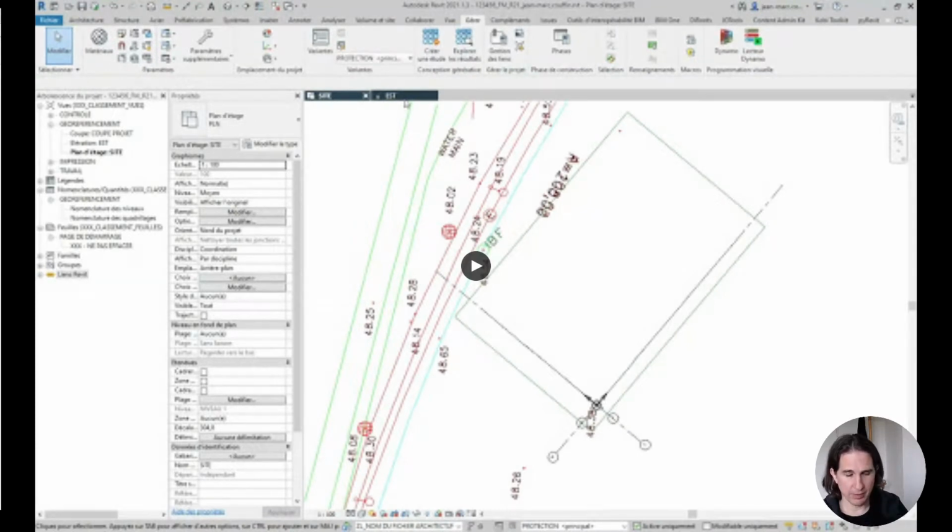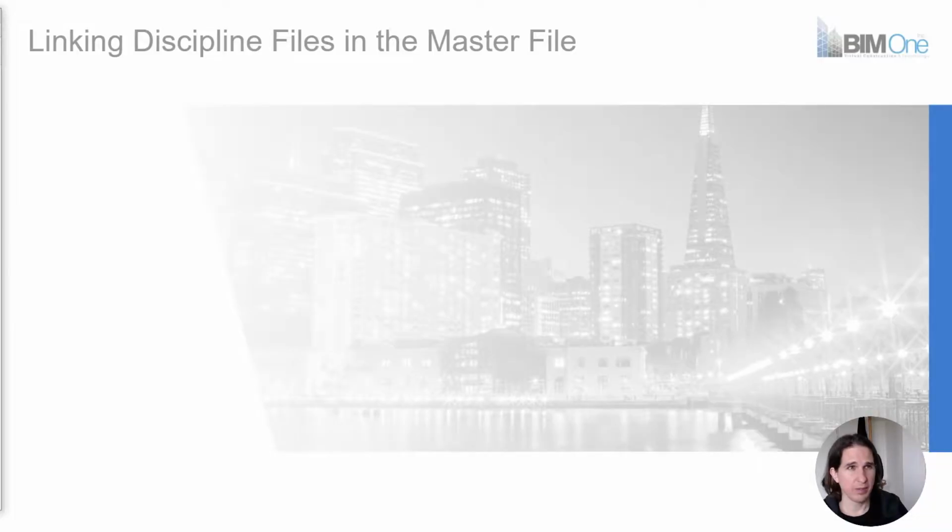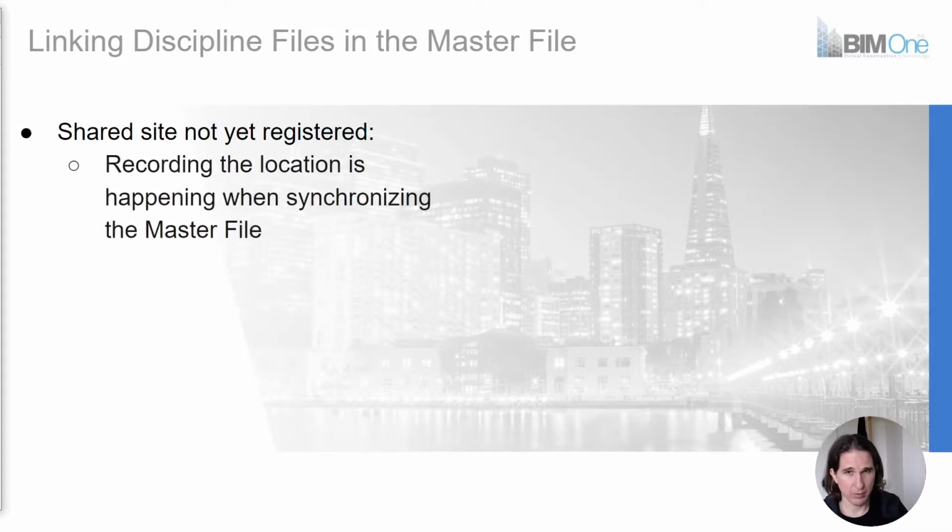One very important note, besides all the housekeeping that I'm doing here, be careful that here it looks like the coordinates are shared, but at this stage they are not yet, because in order to get the shared coordinates populated in your linked file, you need to save the master file. That's one very, very important thing to understand. When you're recording the location, it's happening only when you're synchronizing the master file.